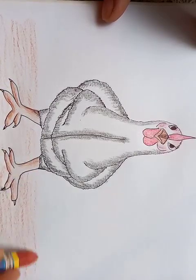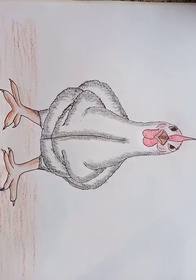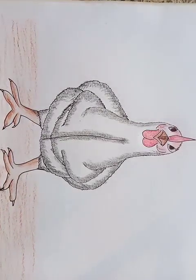All right. So this is the complete drawing of the chicken. I hope you like it. This is actually the broiler, the meat we are going to eat every day, and other people eat every day. This is a nice drawing. You can keep practicing at home and do the things again and again. You know, practice makes things perfect. So this is all good.